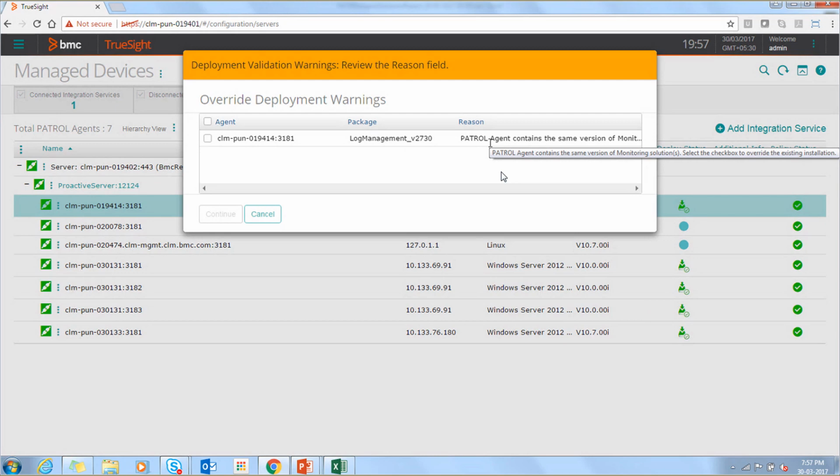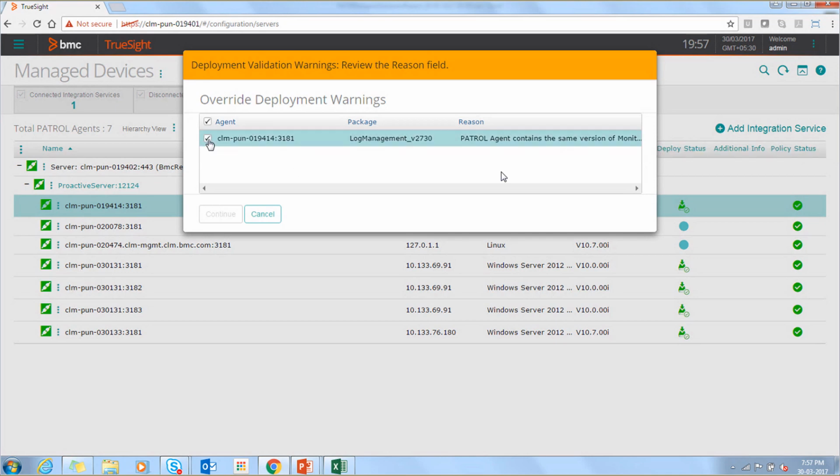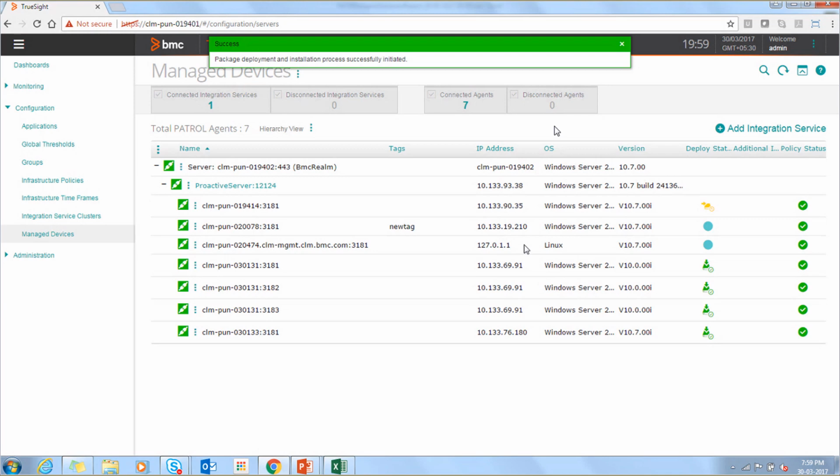Select the checkbox to override the existing installation. So you have to select the checkbox and continue. The same KM will be reinstalled.